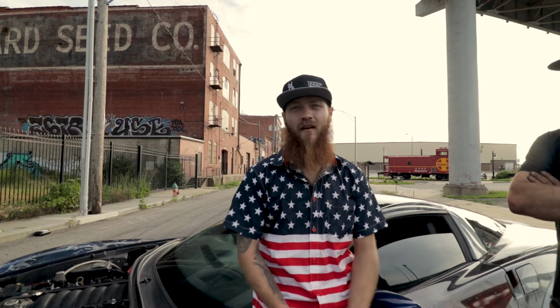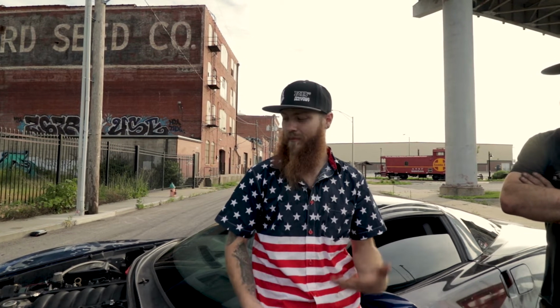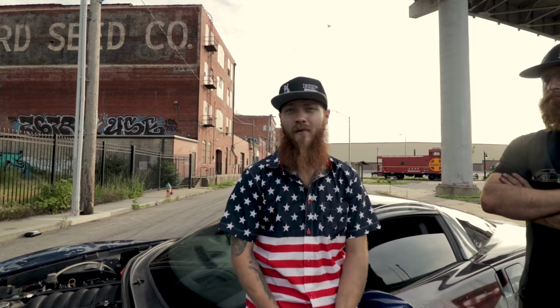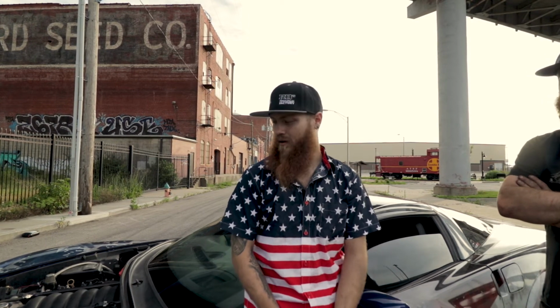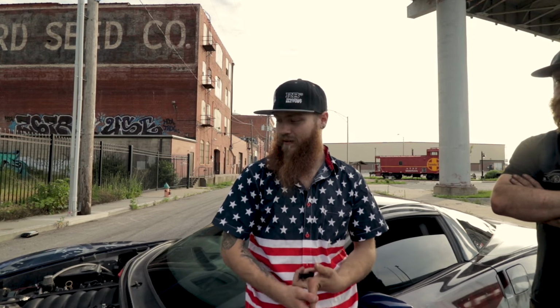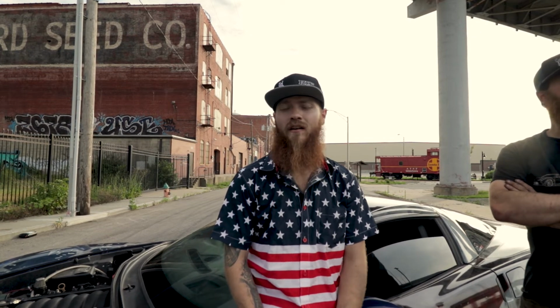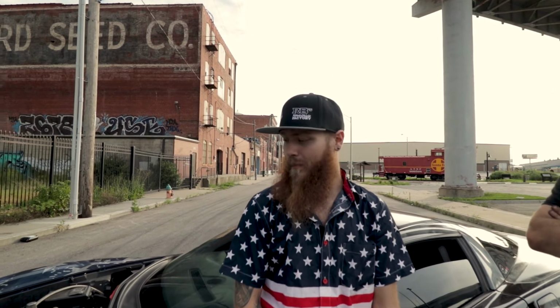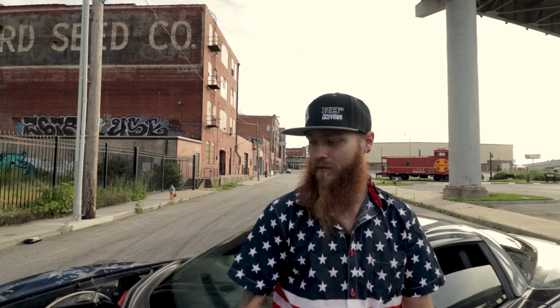They've got a lot of road race stuff, drag stuff, but the car is set up completely different than when you want to go straight. We're prepping it to go sideways at 100 mile an hour instead of going straight. So we're working with a bunch of great companies. Like I said, Robert's doing a bunch of custom fab work, FDF Fab, and Canada's doing a bunch of stuff. We've got a bunch of great companies on board making this happen with all the custom stuff that we're getting for the car. That's awesome.